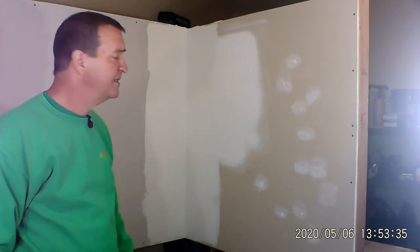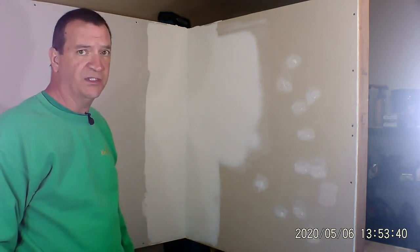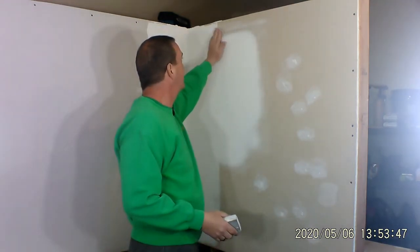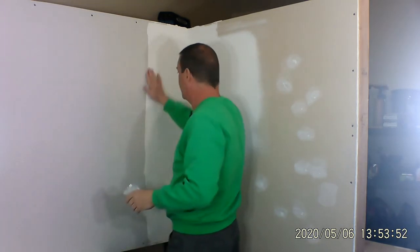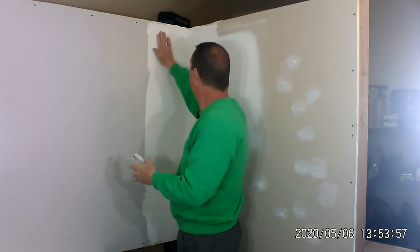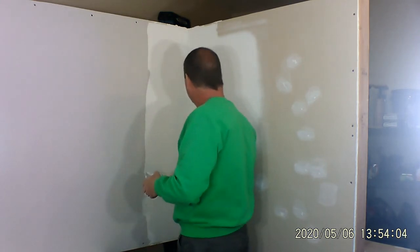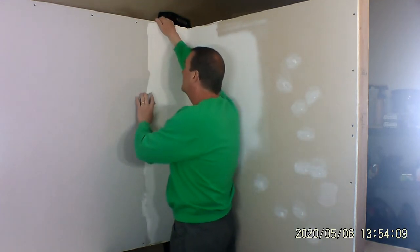All right, so we're back. This is our third and final coat, it looks like, because upon inspection, it really does look good. So all we really need to do now is a light sanding, because we feathered very nice along all of these edges. So all we have to do now is just give this a light sanding down here. Make sure we're good across here and across here. Make sure we got a nice straight line going all the way down, and watch how we do that. So we just give it a light sanding.